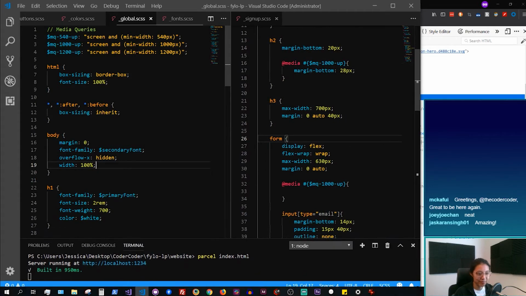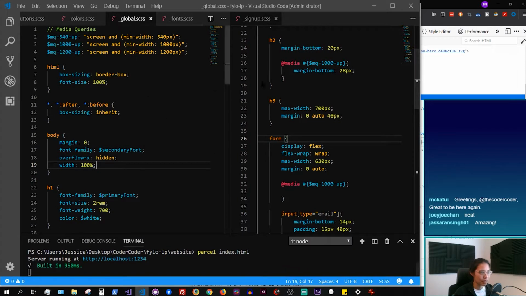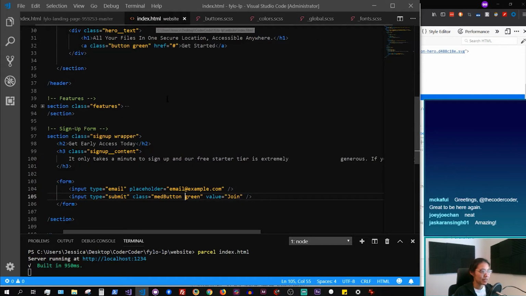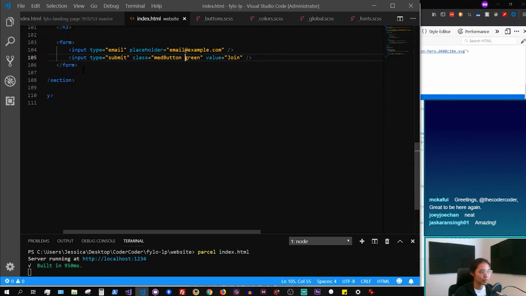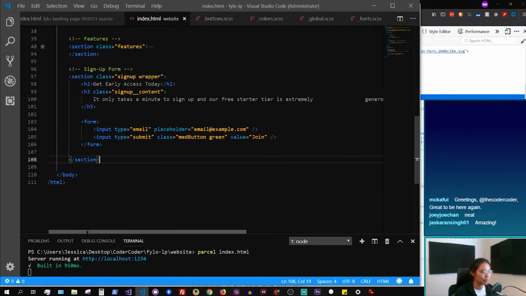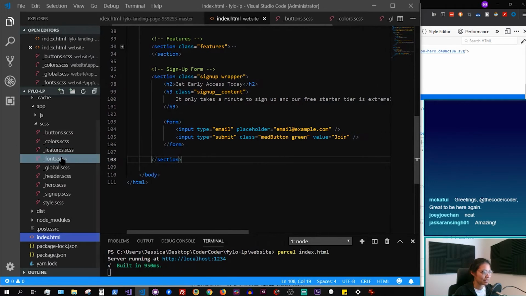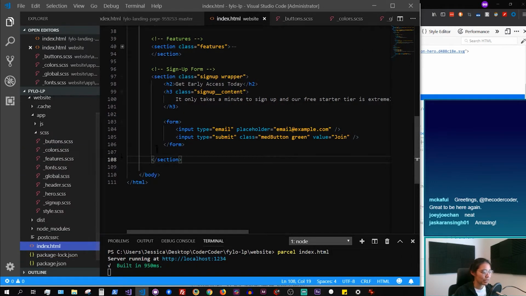You can see here I have my index.html file, and this is where I'll be adding the markup for the footer part. Over here I have all my files, so we'll probably be creating some more Sass files. At the bottom I have a little terminal output, and we're using Parcel to compile the Sass files into CSS. You can use anything you want, but I'm using Parcel in this project.